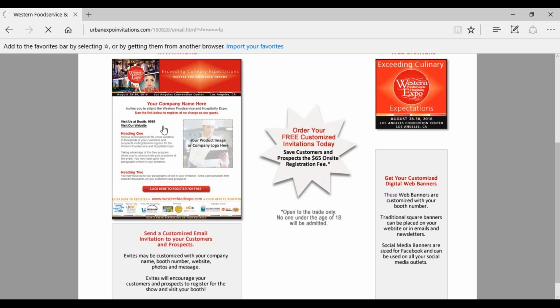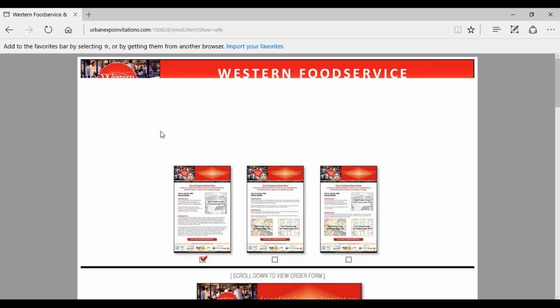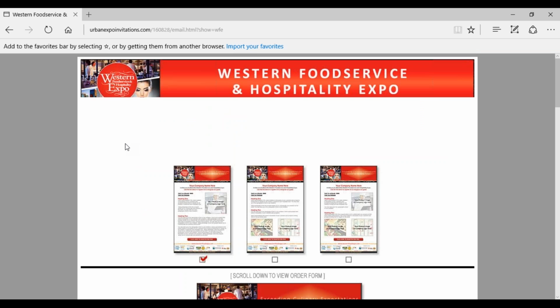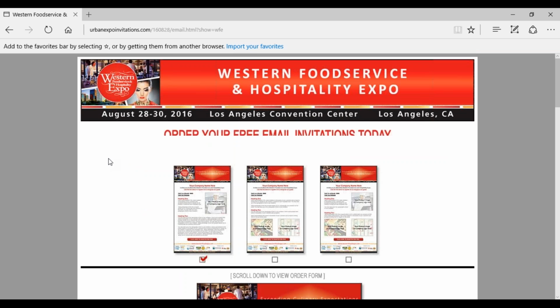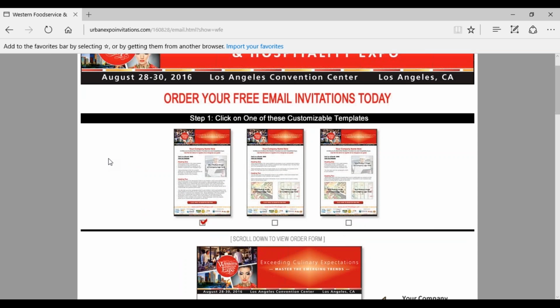So let's go over and take a quick look at the emails. And there are 3 different templates. For those exhibitors that have exhibited in the past, we went to 3 templates a few years ago based on feedback that we were receiving from the exhibitors. So they all function the exact same way.